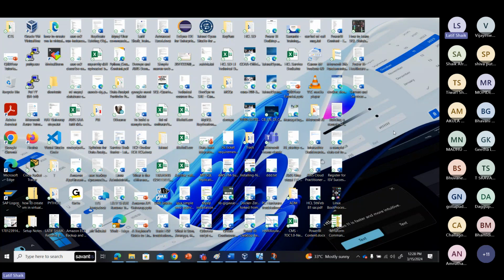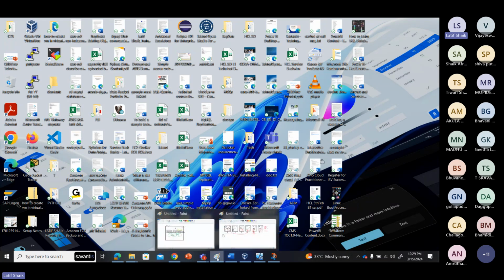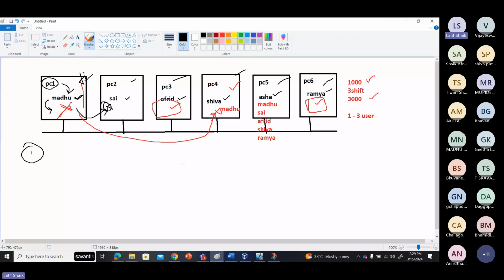Only a specific group of people should access the printer, or maybe the users need an application to be deployed, or an access permission should be given, or access permission should be denied. Those things we cannot go and manage individually. That is the issue with the work group model.